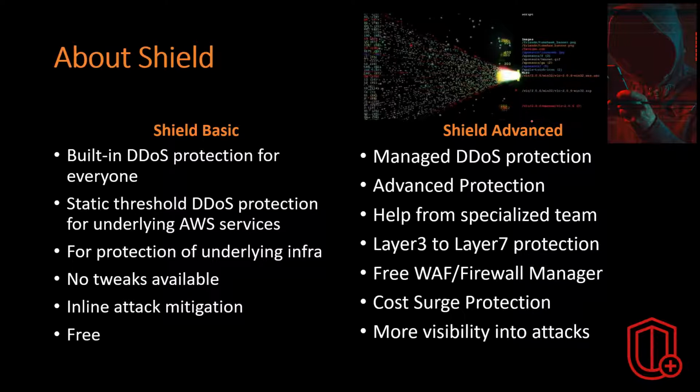Shield Advanced is a paid product which comes with a subscription of $3,000 a month with a minimum commitment of 12 months, at the time of recording this session. It is a managed DDoS protection product. It provides advanced protection. With the help of a specialized team, they are able to provide you managed mitigation. It protects your application from layer 3 to layer 7 DDoS attacks. It comes bundled with WAF and Firewall Manager. There is cost surge protection available, and you will have more visibility into the attacks.